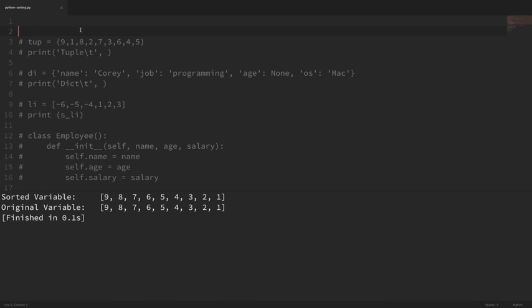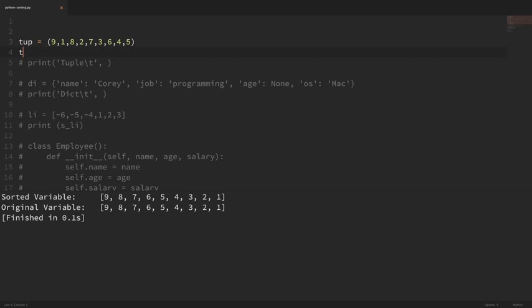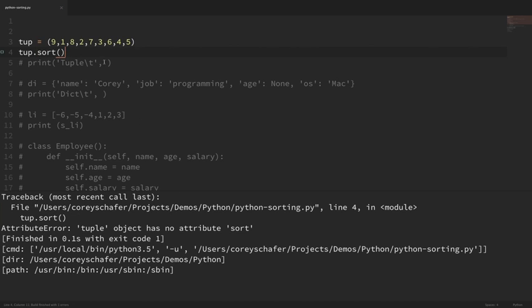Okay, so why would I want to choose the sorted function over the sort method? Well, the sort method on the list is fine if you are working with lists and if you want to modify it in place, but the sorted function gives us a little bit more flexibility because we can pass in any iterable, as opposed to the sort method, which works specifically on lists. So for example here, I have a tuple that has all the same values that we had in our list of integers, and the tuple doesn't have a sort method. So if I do tup.sort and run that, then we get an error. So what we have to do here is use the sorted function.